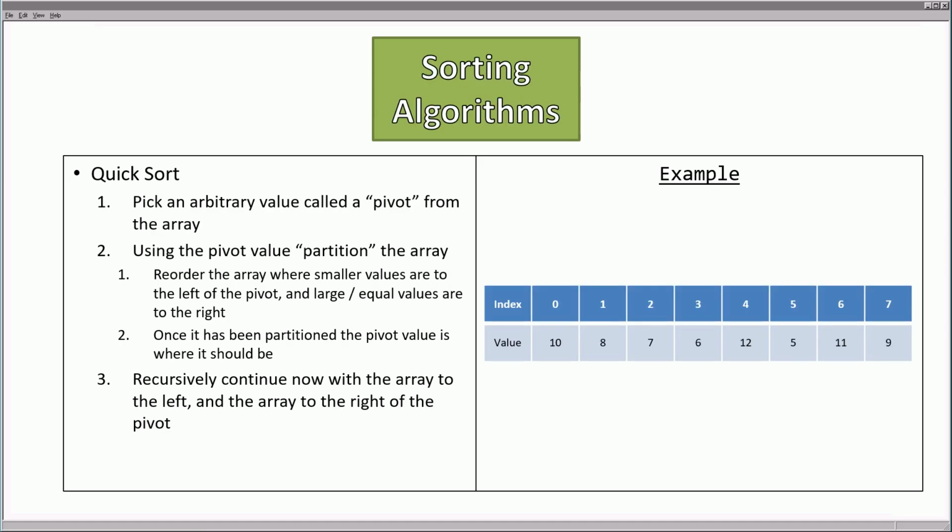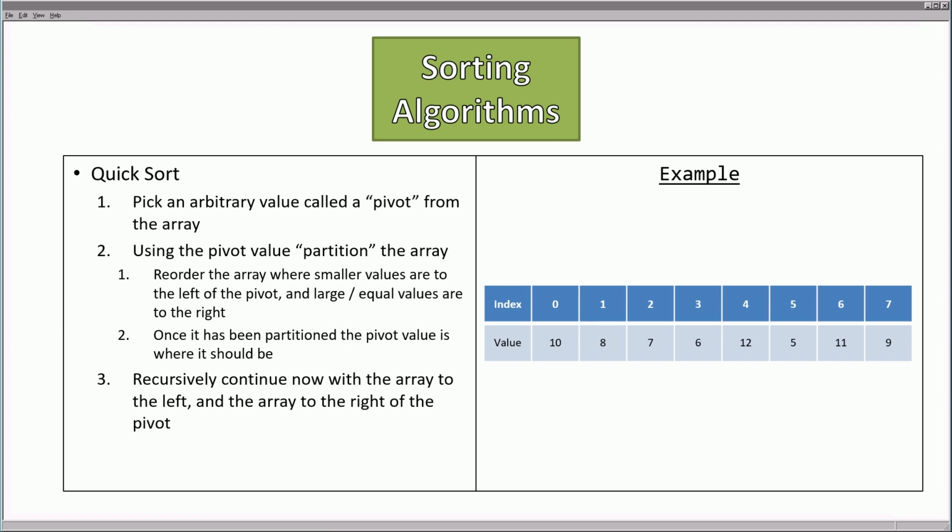Now let's take a look at a different sorting algorithm, a very popular one called quicksort. The main idea about quicksort is you pick an arbitrary value that you call the pivot. What you then do is determine all of the values that go on the left-hand side of the pivot, in other words, less than, and all the values on the right-hand side greater or equal to the pivot. Once you have established all of those values, you then split the array based on where that pivot position is, and then continue this procedure recursively.